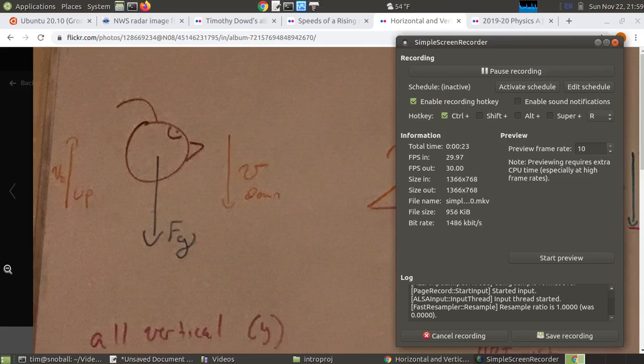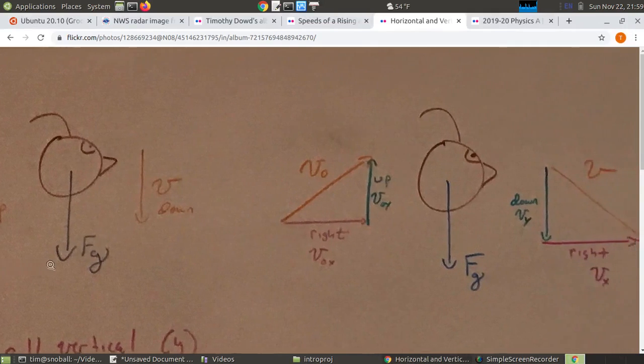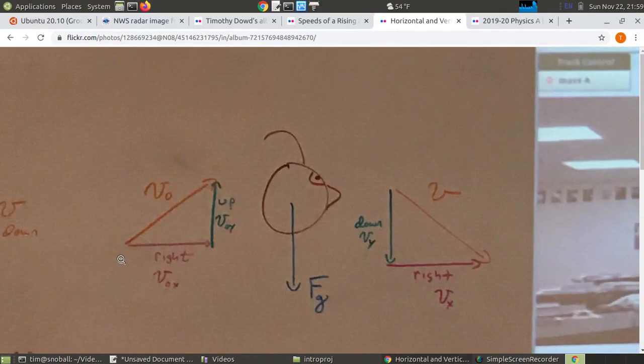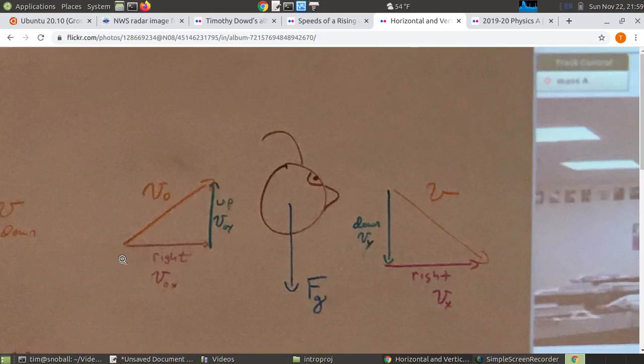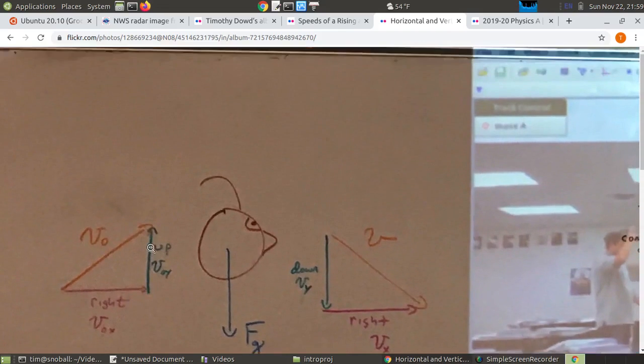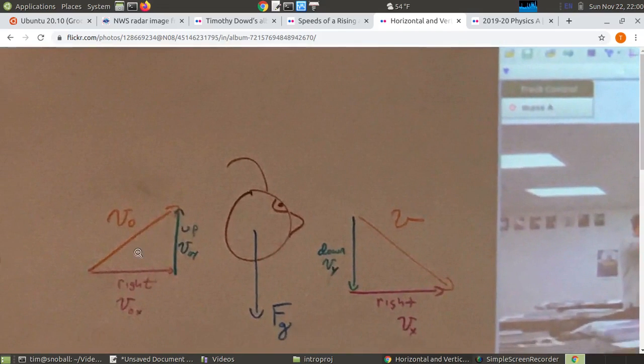So this is kind of a review of what we've already done. What would happen, though, if I threw the bird at an angle? In other words, my original velocity was represented by this orange VO. That's not up, it's up and right. And we could almost think of it as being two separate motions. Part of that throw will be making the bird move right, and part of it will be making it move up.